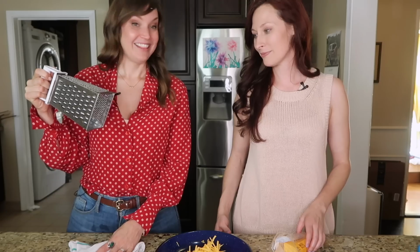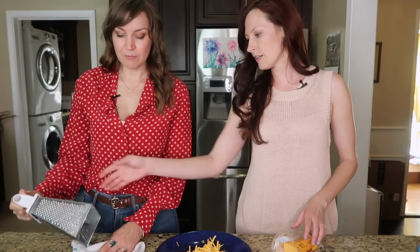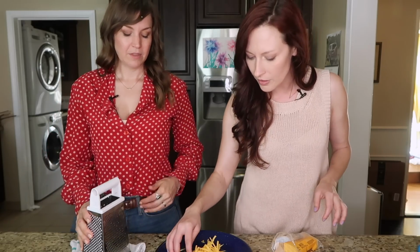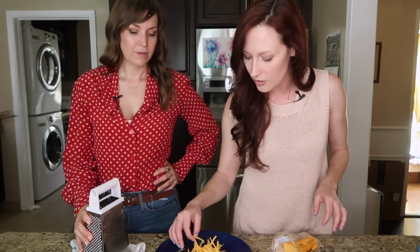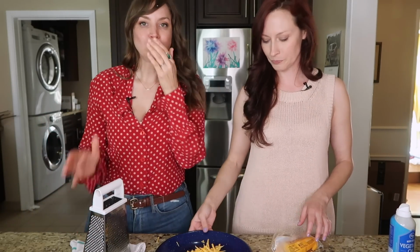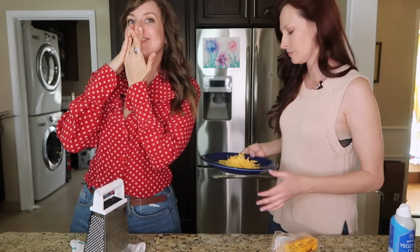That's a thing. That one actually worked. I like that. I'm dripping everywhere, but that actually was worthwhile doing because that was a lot easier to clean. And then I just wonder if it does affect the flavor of my cheese or anything. It just tastes like cheese. Yum, yum. More cheese! Next thing.